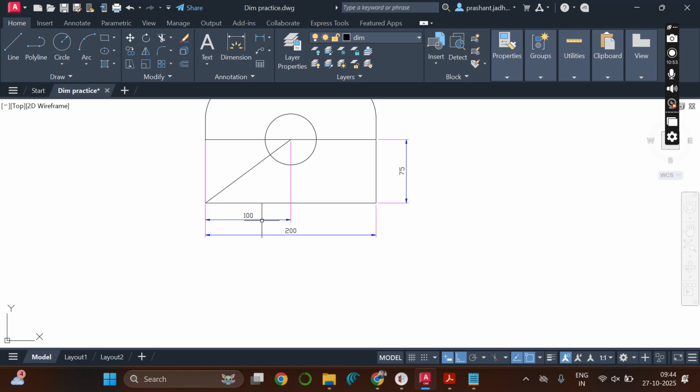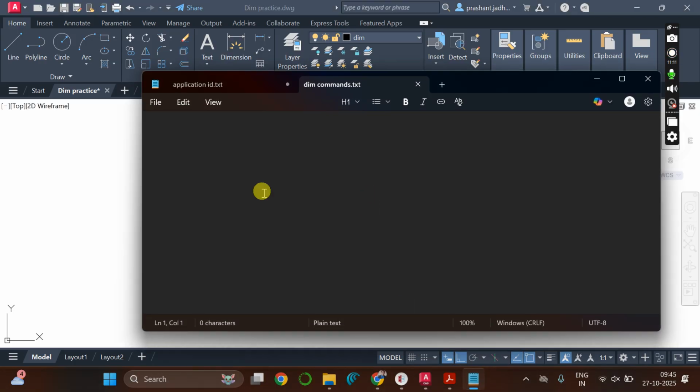Okay, this is with the icon. I can also write commands for this. Let's say linear dimension. For linear dimension, I will delete these two and I will give them with the command. See what is the spelling of linear? L-I-N-E-A-R.